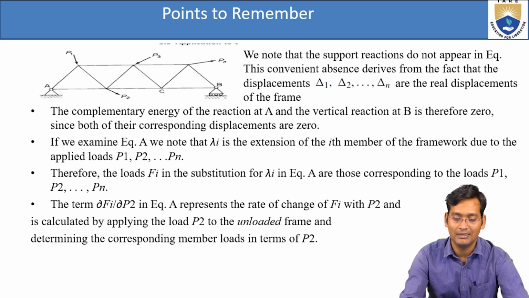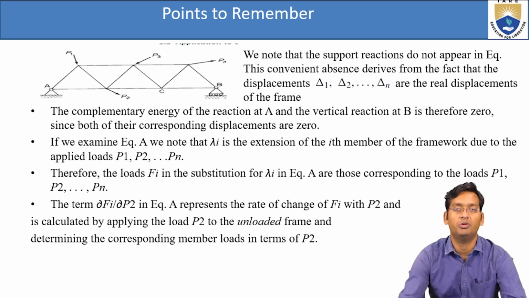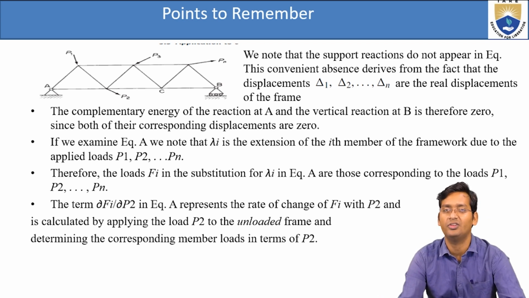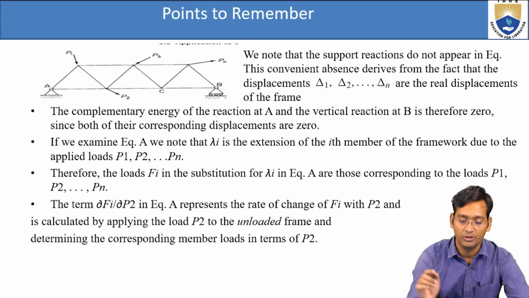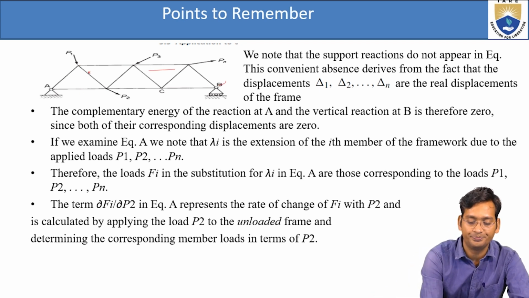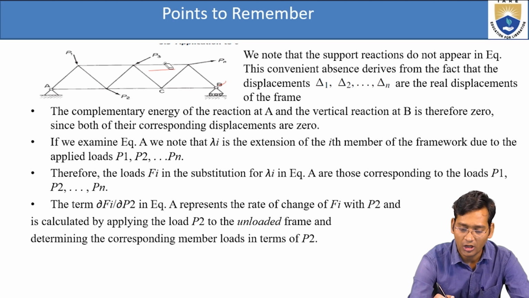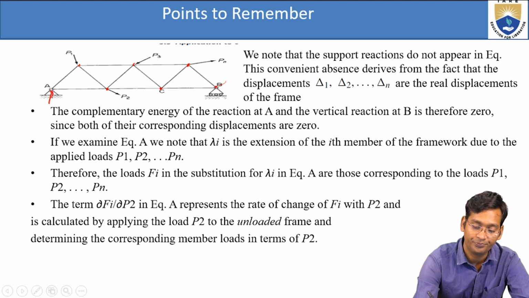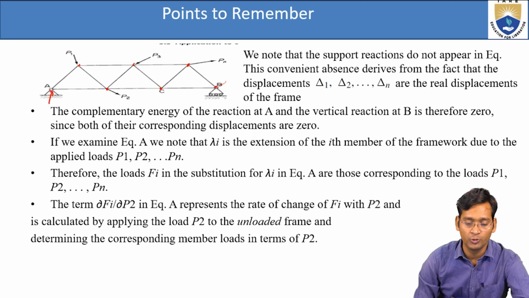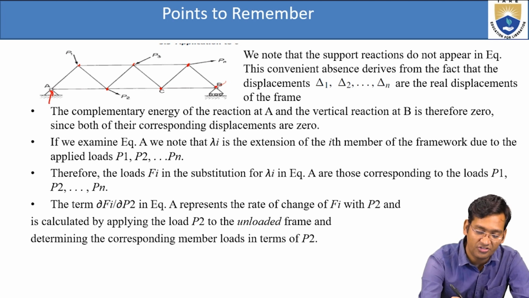Now let's see how to solve this problem. Before that, earlier also I discussed this point, so remember it. Here forces are acting. How many forces? At this point force is acting, at this point force is acting, here also force is there, here also force is there, but no force here and not here, but here a reaction will be there. So first we have to find the forces in each member, in this member, this member, this member.